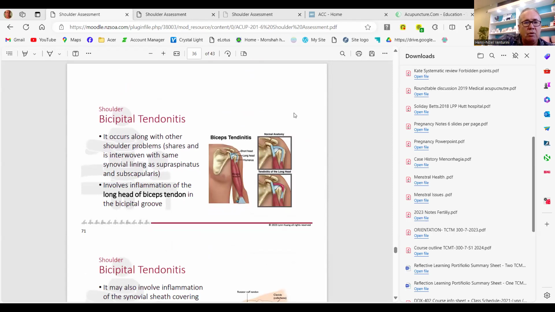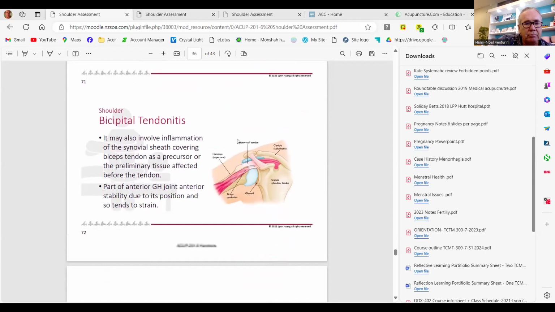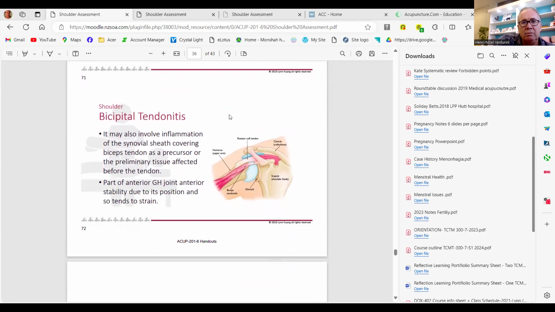That's another common disorder, bicipital tendonitis, and that's the inflammation of the insertion point of the tendon. And this is the long head, it comes over, and that's where the tendonitis will be. That's the short head. And if there's a rupture there, it's very difficult to figure it out. Most physios can't even feel a rupture there. So it's the long head that most people will feel, because when they're feeling the insertion point, they're feeling the long head, not the short head. And most of the time, you'll need a special test for that. So it's inflammation.